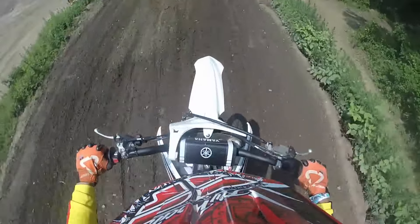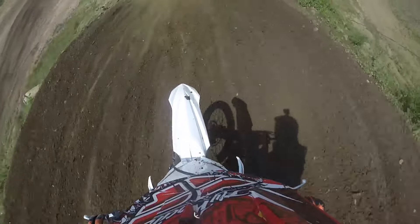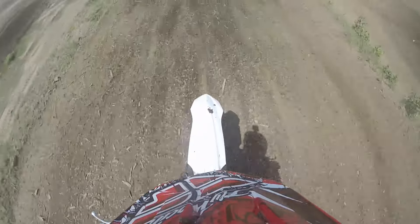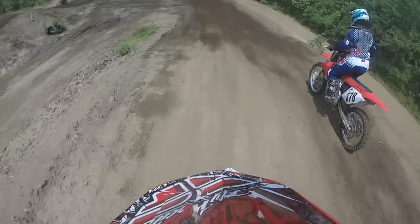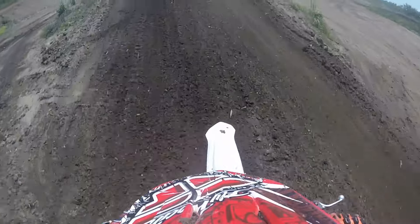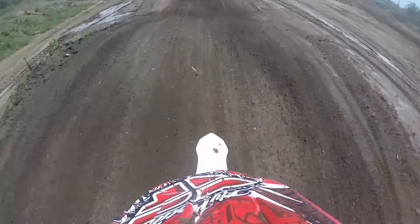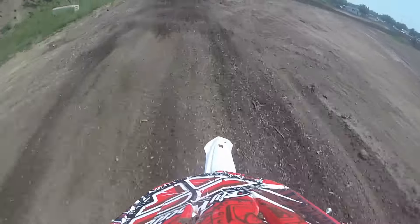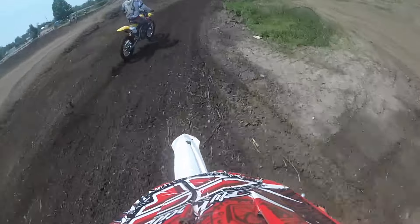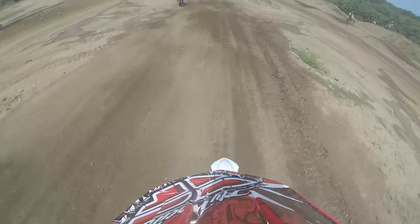There's already a bunch of carnage going on in the first turn and we just started the day — that's how the first 30 seconds turned out. Right now this is just the first lap so I'm taking it easy. I always like to do a parade lap just in case they changed anything on the track. You never want to go full force on the first lap — it's unsafe, and you're not sure if they changed something or built up different lines.